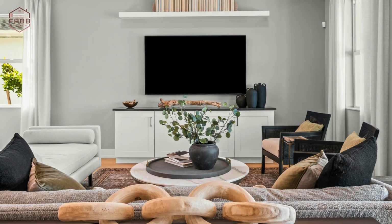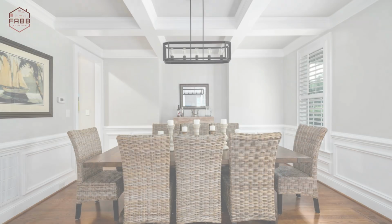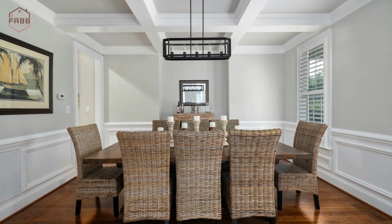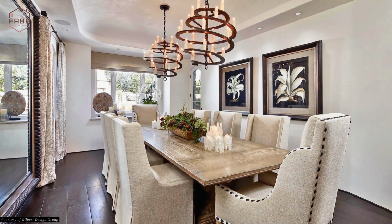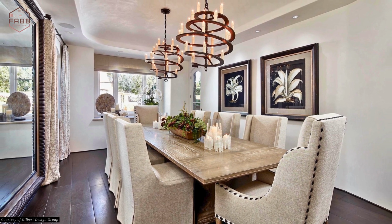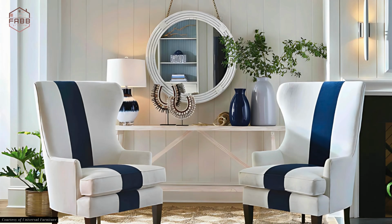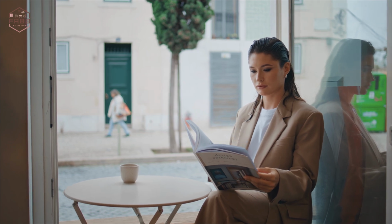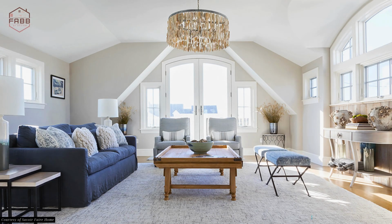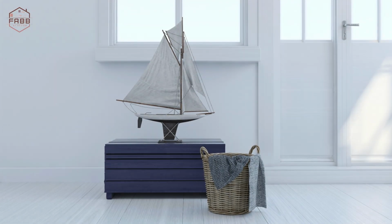However, one of my favorite professional techniques is creating visual tension through contrast. You can keep the weathered wood table you love, as it represents an authentic coastal patina, but hang modern metal pendant lights above it, or add upholstered host chairs at the ends for a more refined touch. This contrast between organic and refined elements creates sophisticated, collected over time luxury, rather than everything looking like it came from the same catalog. This approach creates spaces that feel like they reflect an authentic coastal lifestyle, not just a coastal theme.